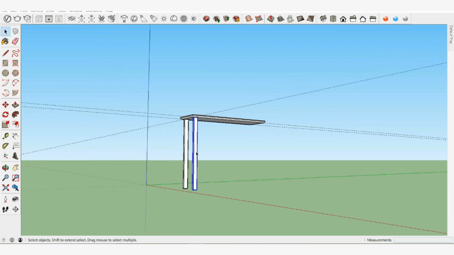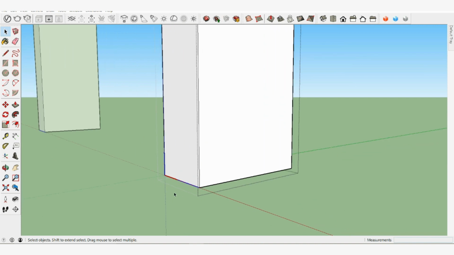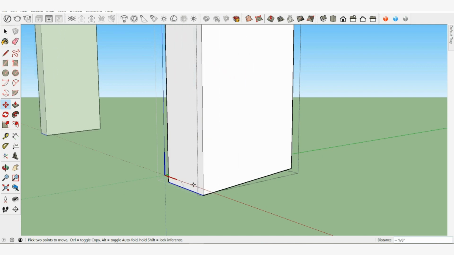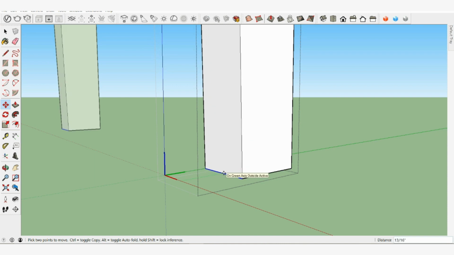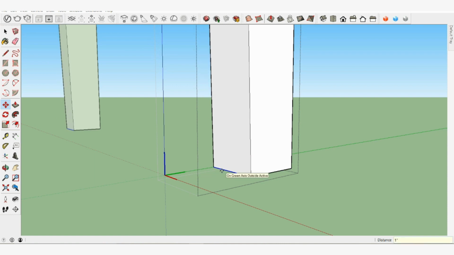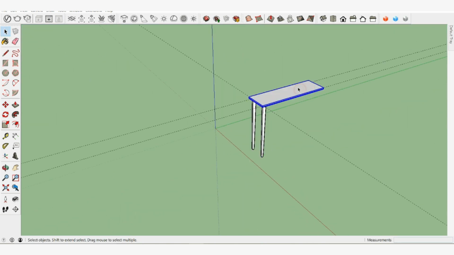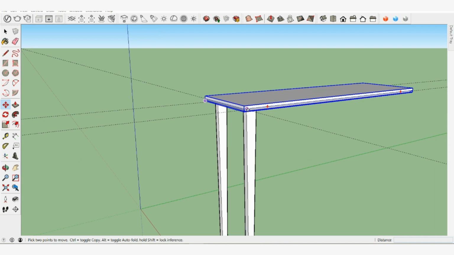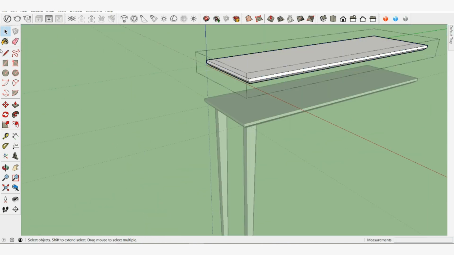For comparison, also make a copy of the tabletop upward so we can see what the primary difference is between groups and components. For the legs, let's angle the legs inwards as part of the style of our table. Make sure you are editing the leg component, then select this lower outside edge and start moving it with the move tool. The copied leg component is reflecting the same changes, and this is what makes a component very powerful. Any changes you make to one component are also made to any of the same components in the model. Move the edge inward 1 inch and close the component.